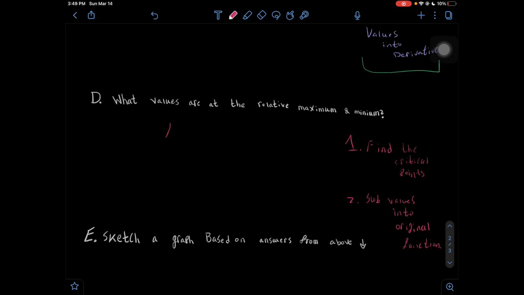So now let's go ahead and do that. Remember, our critical points were x equals 3, x equals 1. We got this by setting our derivative, which was x minus 3 times x minus 1, equal to 0. And we know that this is 3, because we have to make this parenthesis equal 0, we get 3. And here we get 1. Those are our critical points, 3 and 1. So now we're going to substitute both of these values into our original function.